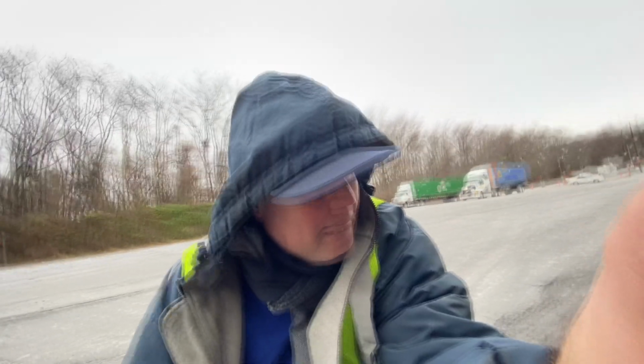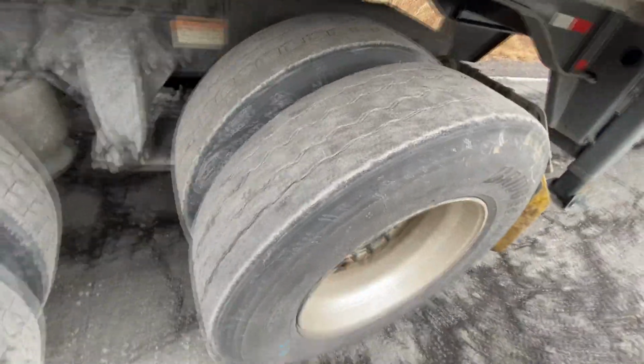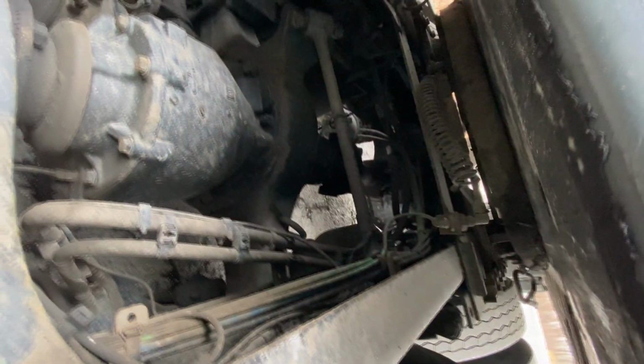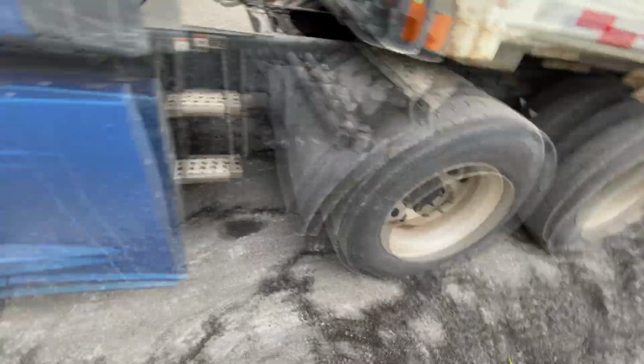But first, let me show you something real quick. A lot of people ask me how you lock your drives. So right now, I'm going to show you how I lock them, and when I lock them. Basically, what you're doing is you're setting up your drive shaft to spin on all eight tires. Okay, I'm going to show you that right now.